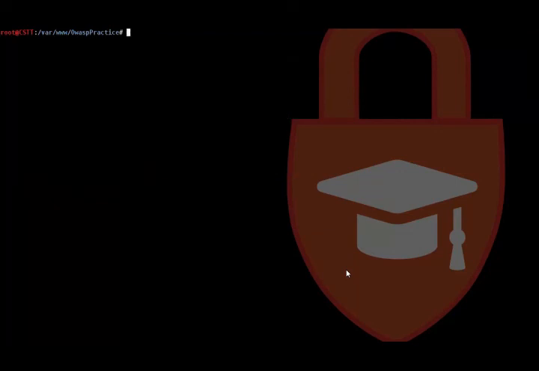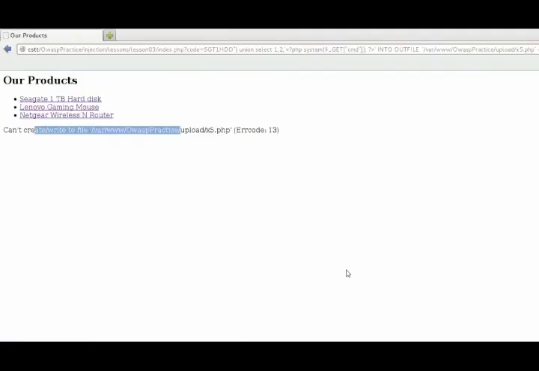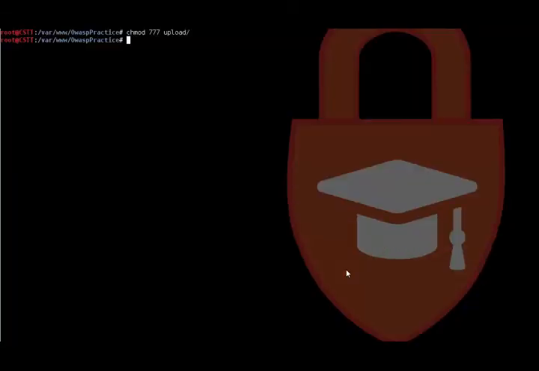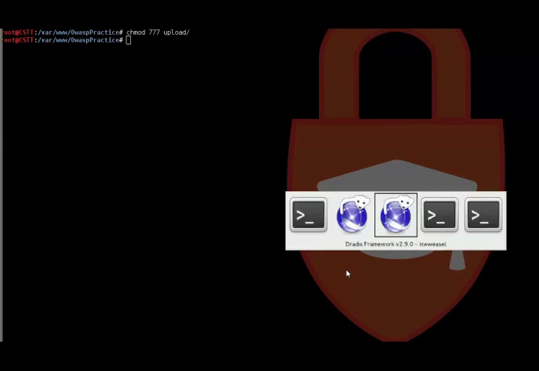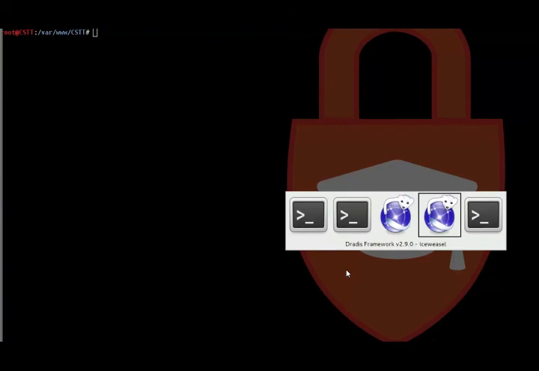Let's put back the permissions. chmod 777 to upload. Okay, it is exactly as before, so this is going to work again. As you can see, it's working. So the second approach is to remove the permissions of this user.